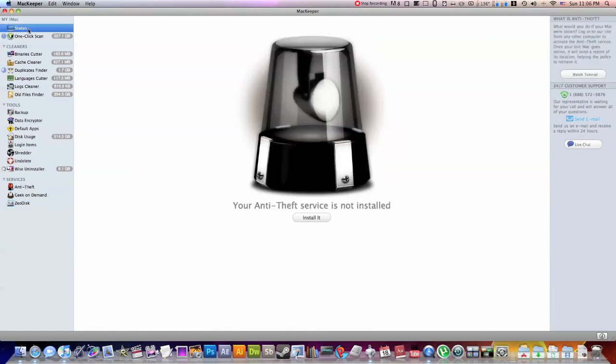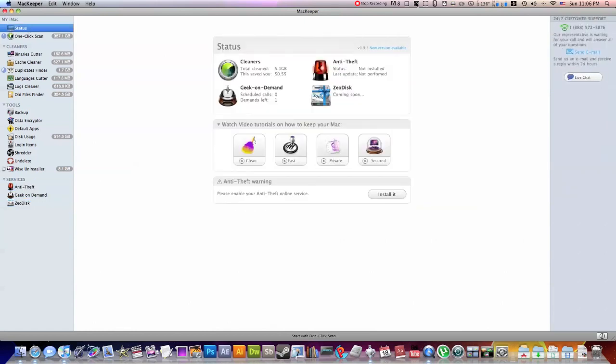So overall, that has been my review of MacKeeper. I apologize to the people at MacKeeper who allowed me to review this application for not doing it earlier like I promised, but like I said, I was still learning how to use it and I had a lot going on, and the new iPhone came out and that just pushed the video back. But it's up now, so thank you guys at MacKeeper for allowing me to review this application.